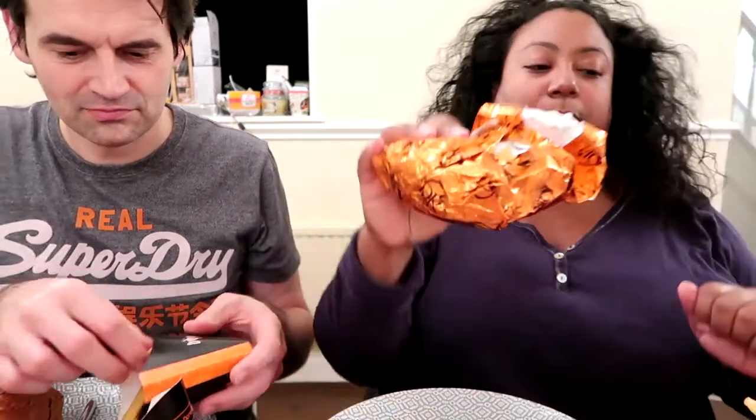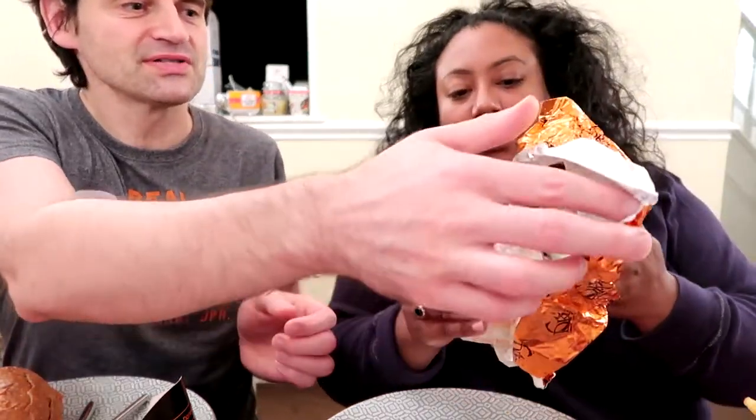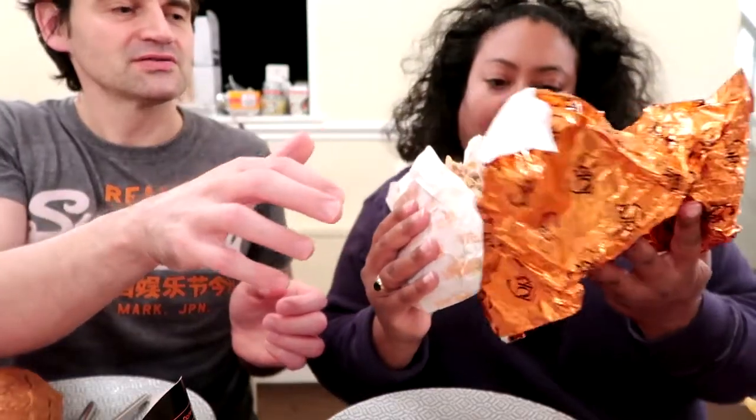I then got a chicken burger. So basically, I bought a gym box with normal doner meat, which we'll show you. But I wanted to try one with chicken meat because I've not tried chicken meat before. I mean, chicken meat from the German doner. So, wow. I think you opened it the wrong way. No, because it was wrapped that way. Oh, yeah. Oh, wow. So, I don't know if you can see that, we're going to show you in a second. It's a lot to it.